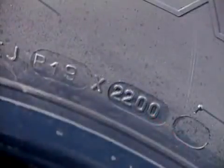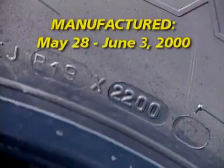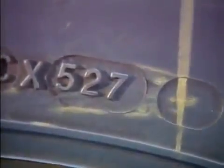Tires manufactured beginning in the year 2000 have an additional 2 digits. The last 2 show the year of production, and the first 2 digits indicate the week of production. For example, this DOT indicates that the tire was manufactured during the 22nd week of 2000. This example indicates that the tire was manufactured in the 1980s or earlier.